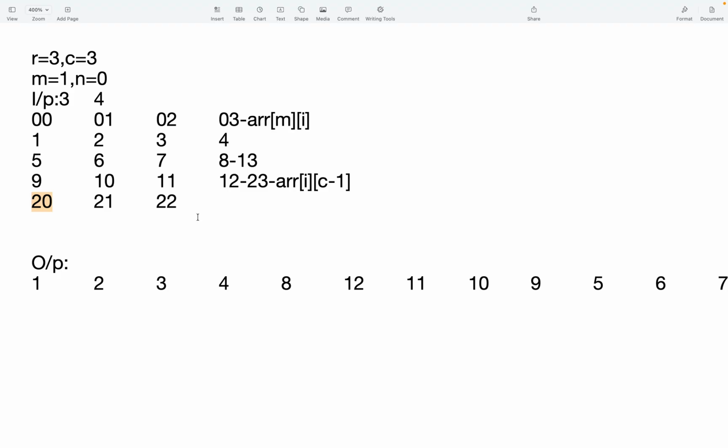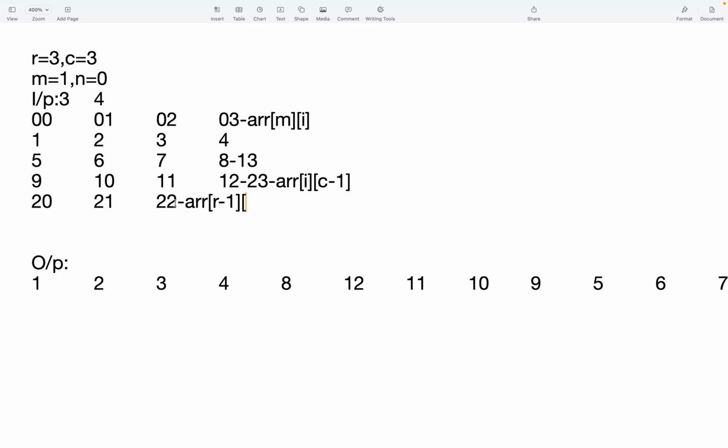Now you can also observe one thing, that is the row subscript value is fixed. This is the last row, right? What is the last row pointer? That is R. R value is 3. From 3 we can extract the 2 with the help of R minus 1. I hope you understood with the help of the previous one, so you can easily design it.